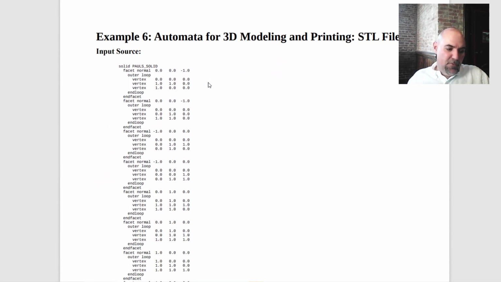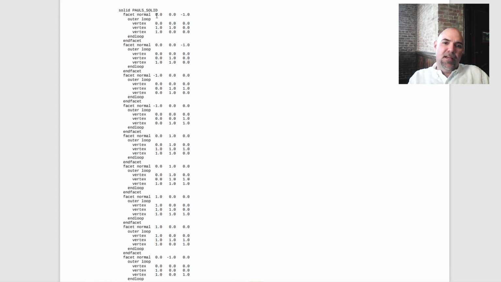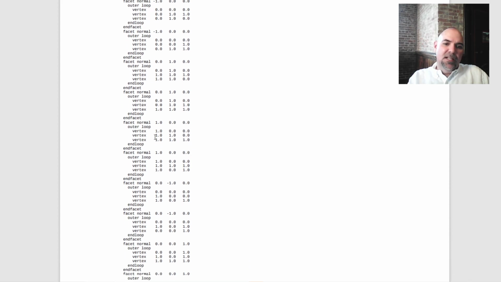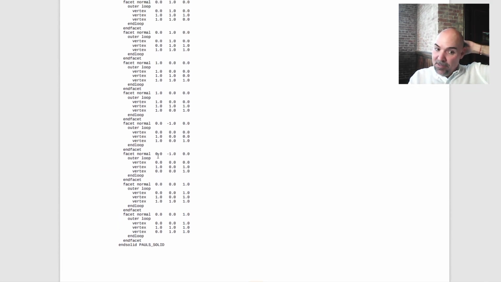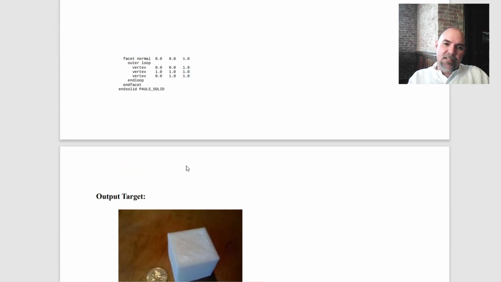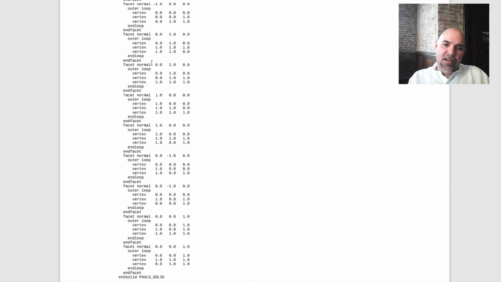And here's something similar, but for things that show up not in a virtual world, but in the real world. If you've ever used a 3D printer and printed stuff, one of the file formats you can use for that is STL, which is a stereolithography file format. But you'll notice here, here's a solid that I made that actually has these vertices, and it defines those, and that actually makes this cube. So there's a cube that I printed out on the 3D printer based on this file. But in order to turn this into that, something has to understand how to read this in and understand how to parse this and figure out the pattern of it.